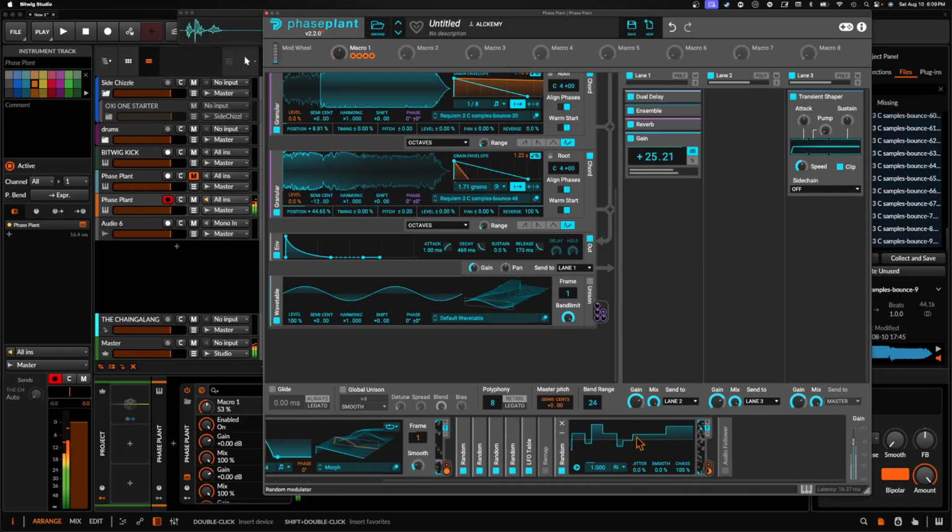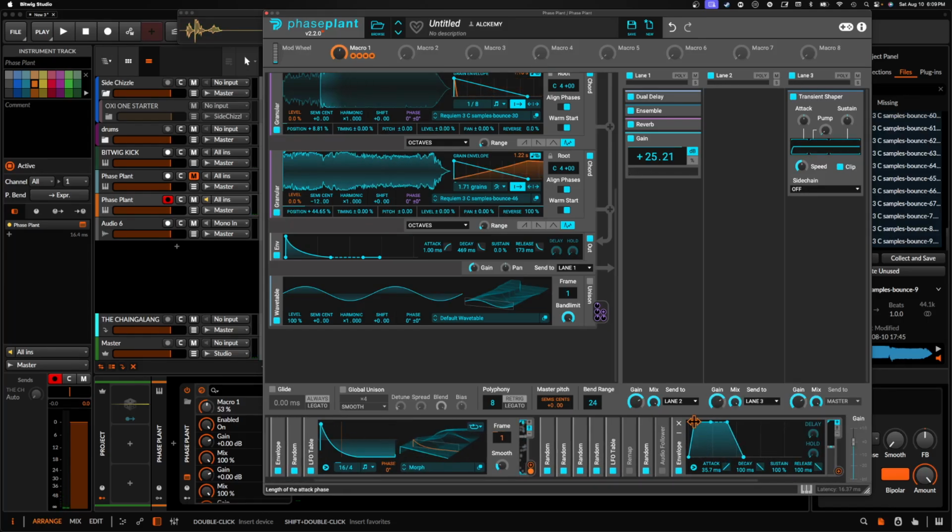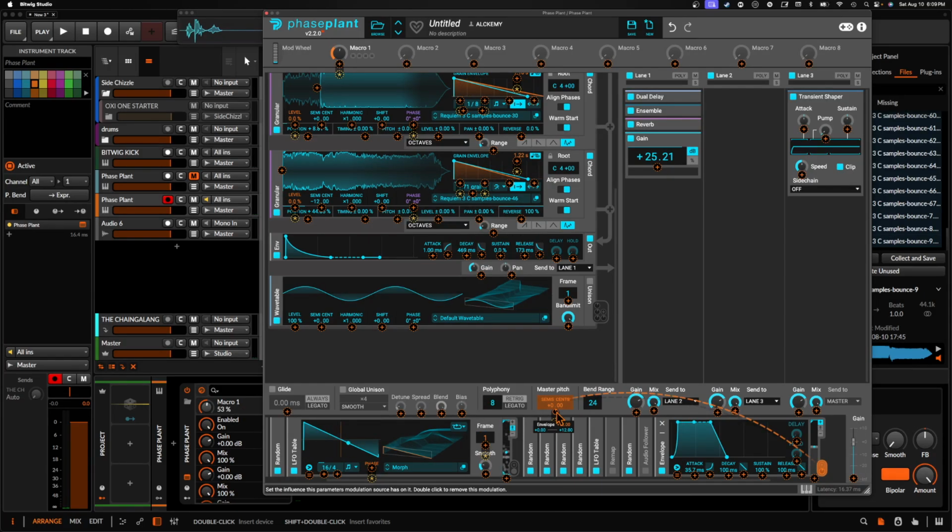Now that we have something like that, what we can go for next is changing the pitch here. And we can set that to like 12.